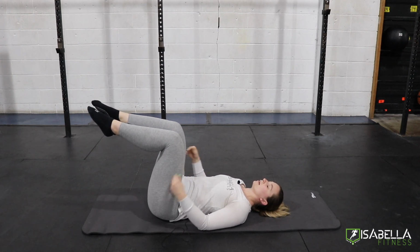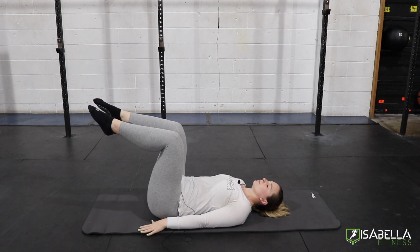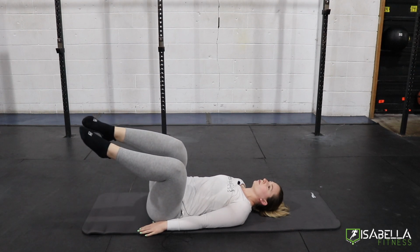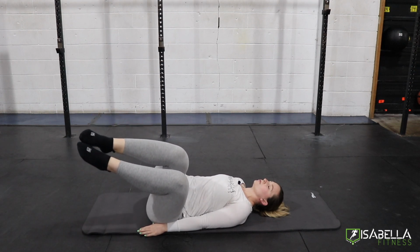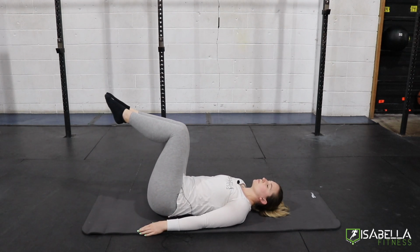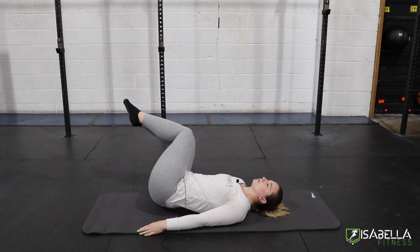Hands can come to the side. And then from here, we're going to go side to side. Now I really want you to keep that tension in your core. So if you go too far to the side and you feel that core starting to untighten, I want you to come back up. We're only twisting side to side as much as we can while maintaining that tension.